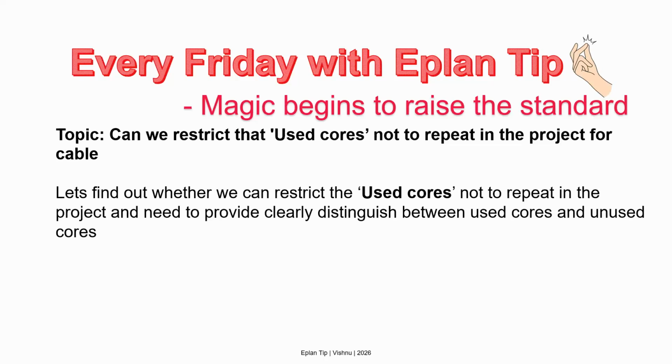The most important one is, if I use that conductor, it should not allow me to place the conductor again. Because if it starts allowing me to place it, then I will not get to know whether I am doing the drawing correctly or not. Correct? So how do we distinguish all those things? We'll try to understand that. And later we'll also see in the report whether it is possible to view all three things: one is total, another is unused, and the third is used.